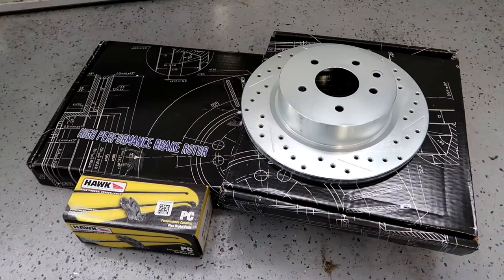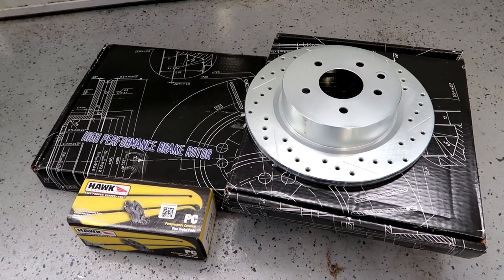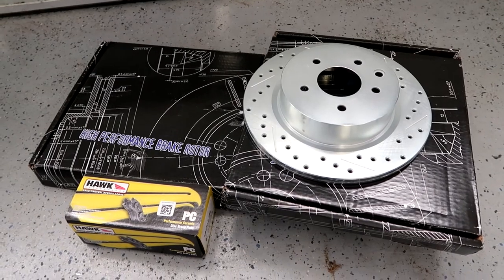It's actually been a week since I picked the camera up. What I found out was I ordered the wrong parts. My car came without the Brembo option — we're converting the front to a Brembo four-piston setup — but the rear I was just going to leave alone. I got carried away and ordered rotors for the Brembo style, which are a little thicker on the rear, so they weren't going to work with the smaller calipers. We now have the correct parts: the non-Brembo rears, matched with Hawk pads.